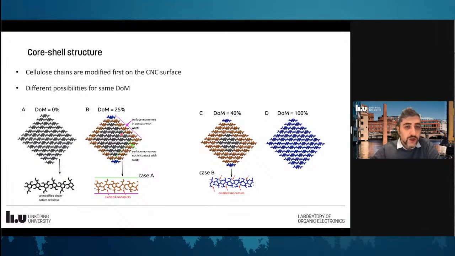Of course, it makes sense that the oxidation first happens at the surface and progresses towards the middle. Therefore, for the 25%, we haven't modified this inner part. For 40%, we applied the same procedure also to the second layer. Those two layers represent the shell structure comprised of dialcohol cellulose. And we have the third type of chain, the blue one, where the parts of the chain in contact with water, which presumably can react easily, are modified, and basically every monomer unit is modified. So this is how our models look.